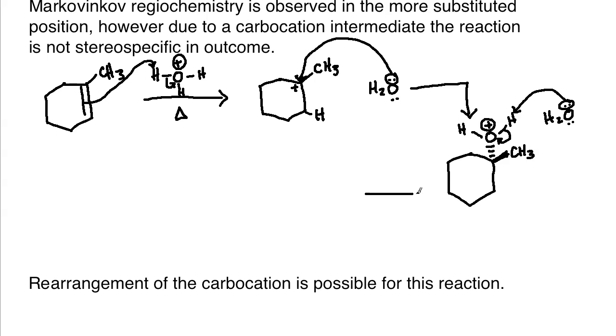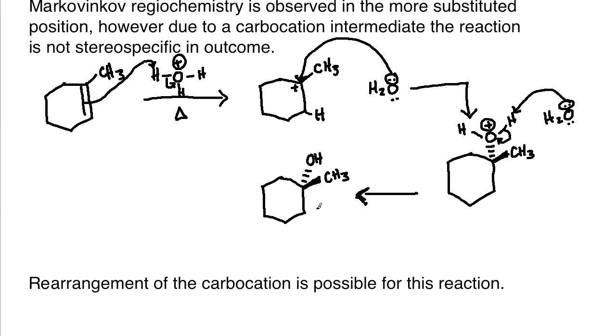And then I end up with the final product. So the final product being that I would have the alcohol group, and again, the hydrogen, which is implied down there, has also added to the alkene. So I could get a final result of an alcohol functionality. The methyl group would still be there. And again, you would have a hydrogen that has added here, although we can show that as implied here.